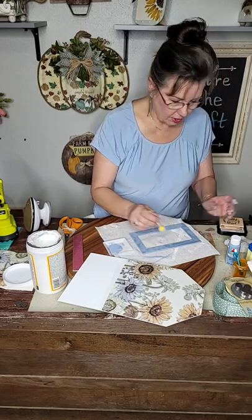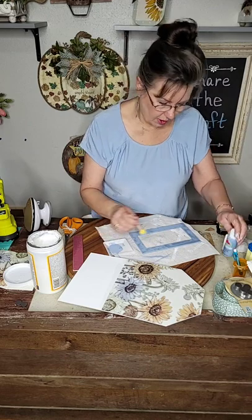I think this color is good. This is Apple Barrel Sky Blue.